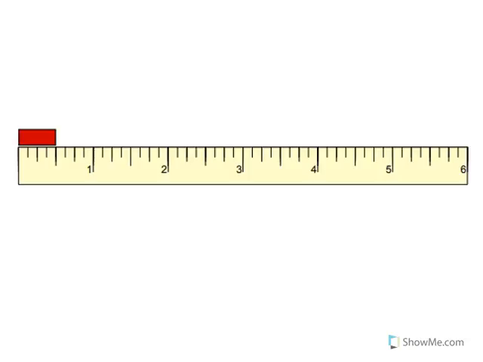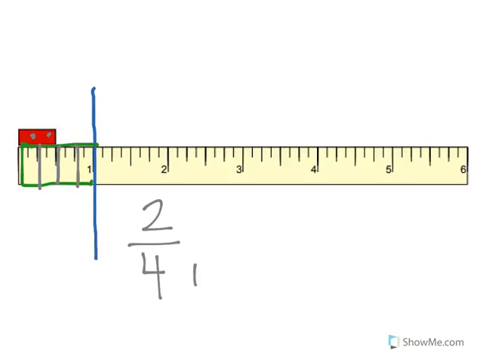Alright. I want you to pause the video and try to solve this one on your own. Alright, so one thing you're going to notice is that this red line, did it ever touch the number 1? No, it did not. That means you are not going to have a whole number. You're only going to have a fraction. So to find my fraction, I'm going to take my rectangle and partition it into halves and then into fourths. So if we look, this red line takes up 2 out of the 4 pieces, so 2/4 of an inch. But we also know that an equivalent fraction to 2/4 would be 1/2 of an inch.